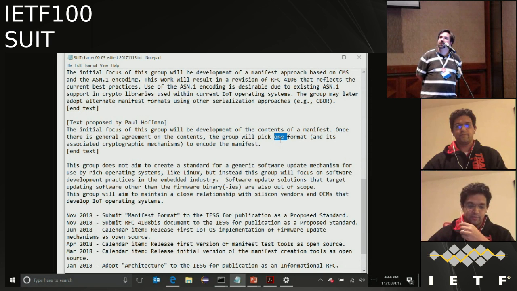Okay. I'd like to answer the initial question that I asked about the encoding format. I'm not suggesting that we need to have multiple encoding formats supported by the device, but the charter itself should not say that the device could support only one format of encoding. The device can do one, but the server that provides the manifest can support multiple formats. If the device does not do ASN.1, but it does CBOR, it should be able to get that version of the manifest from the server, because the server supports multiple.